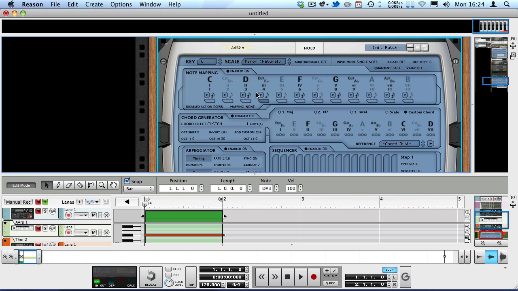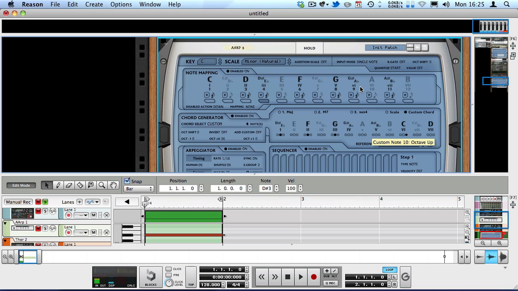So let's just say we are at D sharp, and I don't want D sharp to be, maybe I want F to be triggered. So I just activate F here and leave that at custom, and then we should hear the F as well. Oh, actually, that's my custom chord, and I only activated F, sorry. So, yeah, let's go for D sharp, F, and G. And that's the way you can program custom chords.